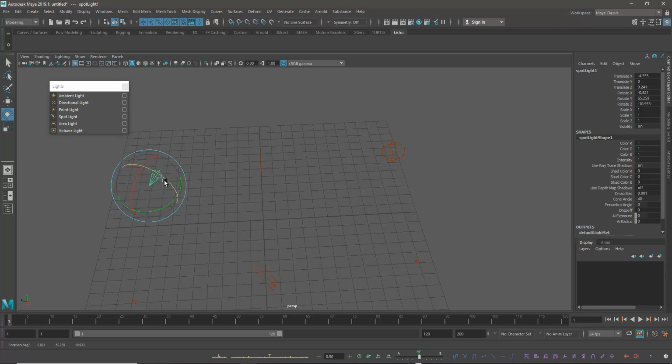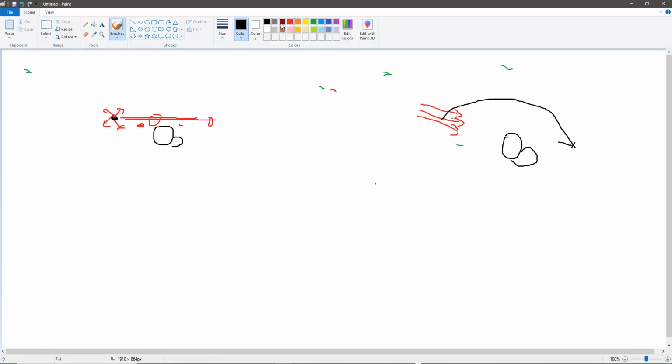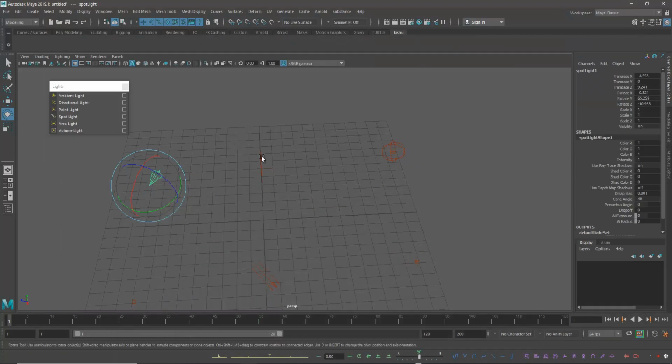So from that particular cone you see that lighting. The light is generated from a particular point. Think of this as just a cone. Light starts from here and spreads as per the cone angle. Okay, like this.